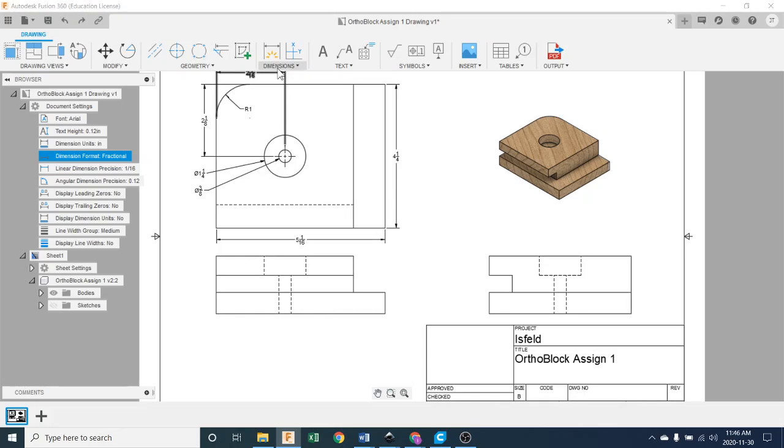I'm going to do the linear dimension, and I'm going to go from here to here and show that. Then I'm going to go from here to here and show that, and then I'm going to go from there to there and show that. And then it's very easy to see the progression up the heights from one view. Is there any other information that's missing from the drawing that would be required to manufacture this product? And the answer is yes, and I'm going to let you take care of it on your own drawing, but that's a start. That shows you how to dimension things.